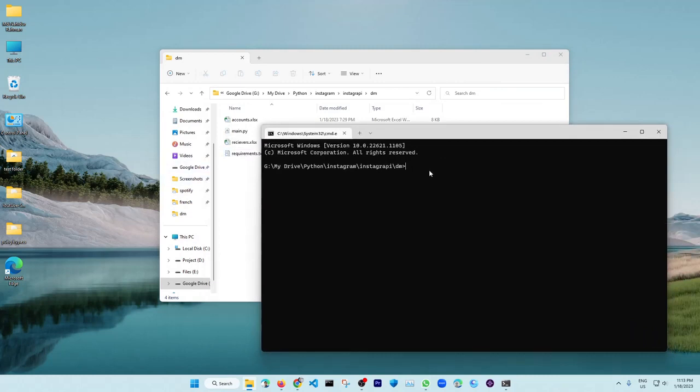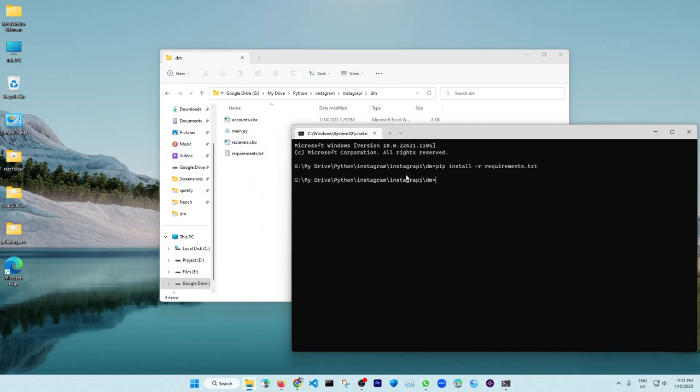To install the requirements, you simply type pip install and press enter. But currently there are no requirements, that's why nothing happens.